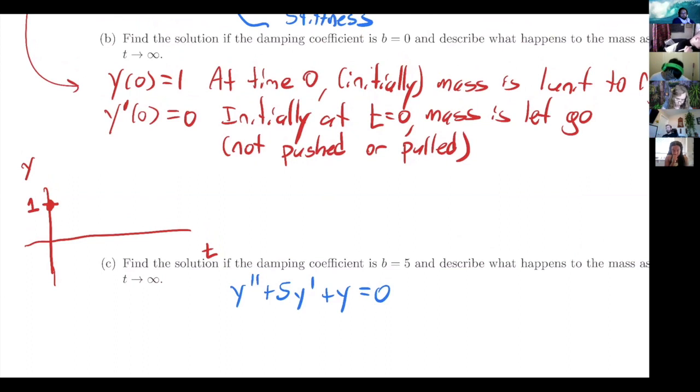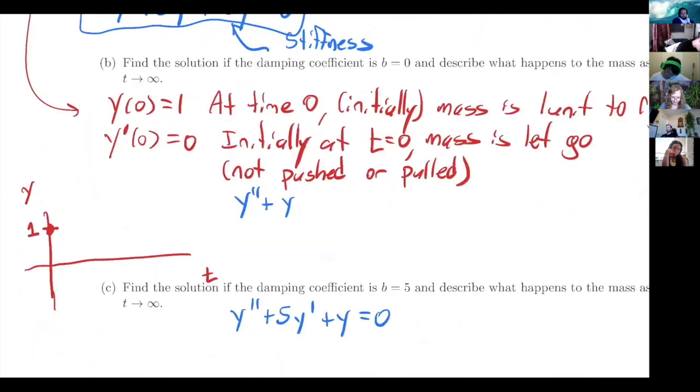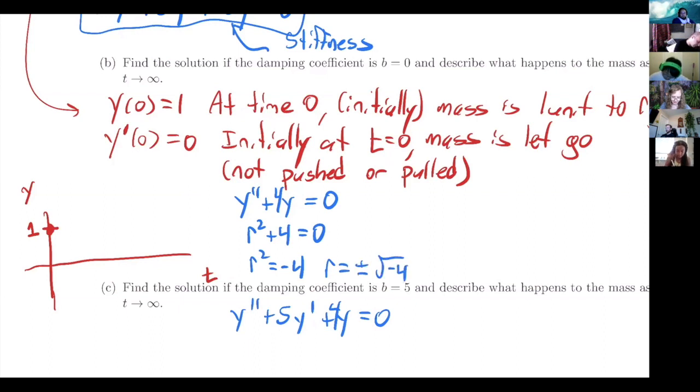Okay, so then our differential equation here is y double prime plus 0 y prime plus 4y is equal to 0. I think there's a 4y here. Should be a 4 over here. Yeah, that's right. And so you could solve this in different ways, but the characteristic equation would be r squared plus 4 equals 0. So we've got r squared is minus 4, and thus r is equal to plus or minus the square root of minus 4, which is plus or minus 2i.